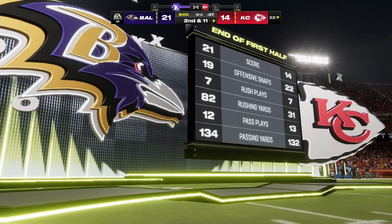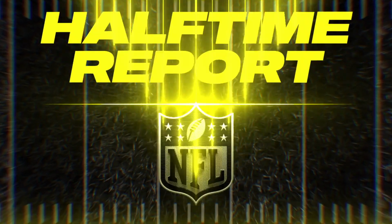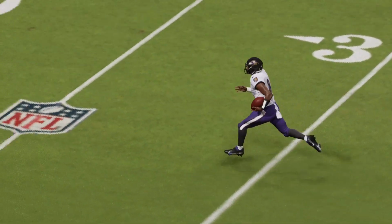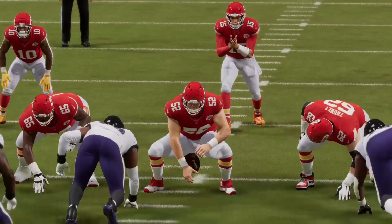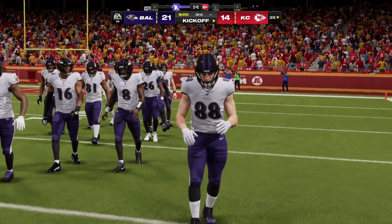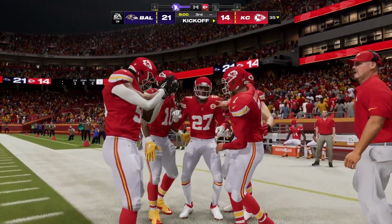As we send you down to Orlando, where Jonathan Coachman has our EA Sports Halftime Report. Coach. All right, Brandon, thanks very much. Welcome, everyone, to our brand new studios here in downtown Orlando for the EA Sports Halftime Report. It was Derrick Henry, as he normally does, making his impact felt in that first half. He wound up finding the end zone on a touchdown run to help give his guys the advantage at the break. Okay, Coach, adjustments are likely going to play a big role in this third quarter in what's been a tight contest so far.